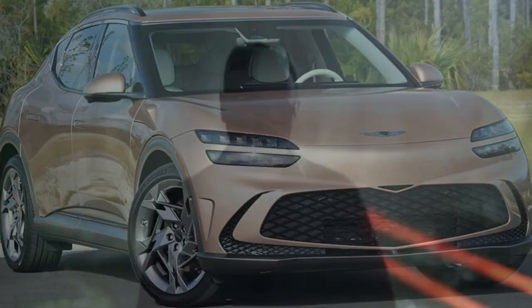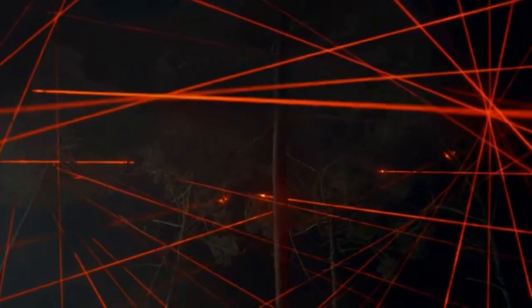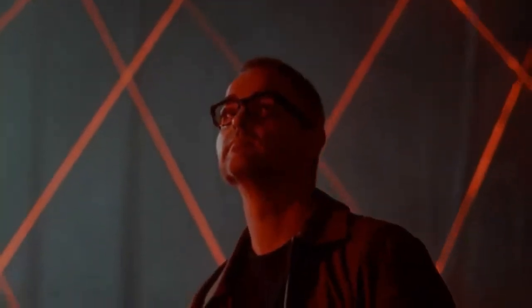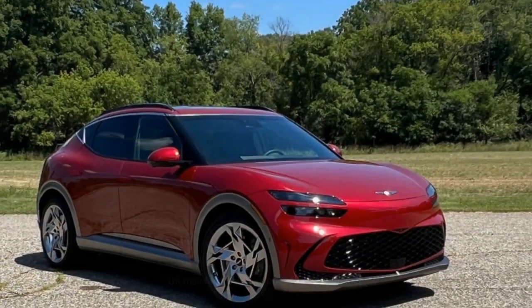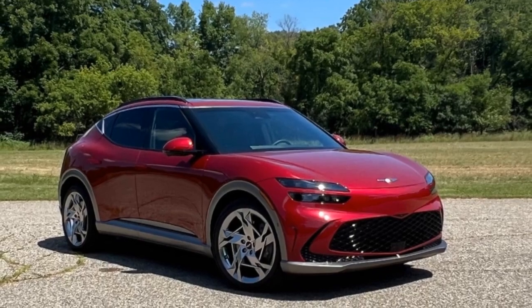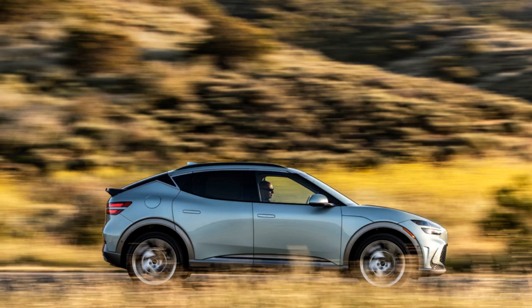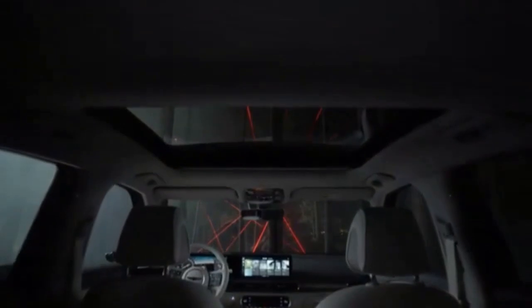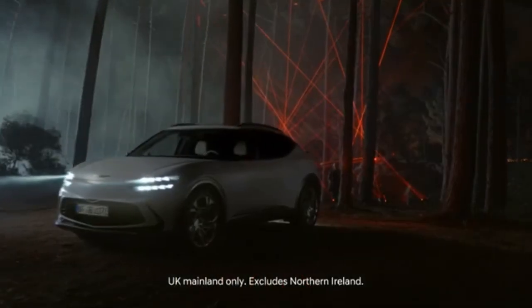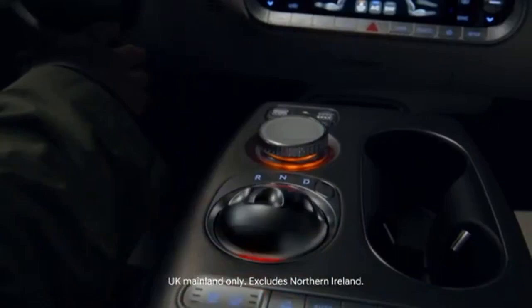The bright side is the Hyundai Group's E-GMP platform and the 77.4 kilowatt-hour battery pack under the GV60 Performance, which is among the best EV setups available. Consequently, its DC fast charging time and peak charging power are impressive. We managed to charge at a rate of 241 kilowatts, achieving a 5-80% charge in just 21 minutes. A full 5-100% charge took 46 minutes. Ultimately, it's a matter of priorities. If you prefer a GV60 with a longer range, those options exist, but they won't deliver the same thrilling performance in terms of speed and handling.